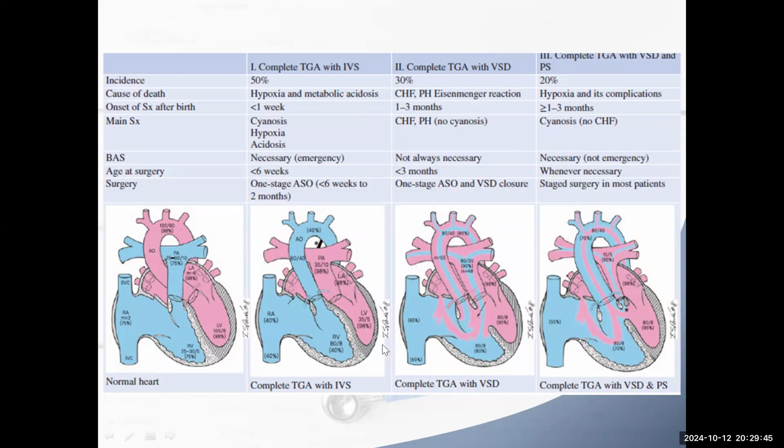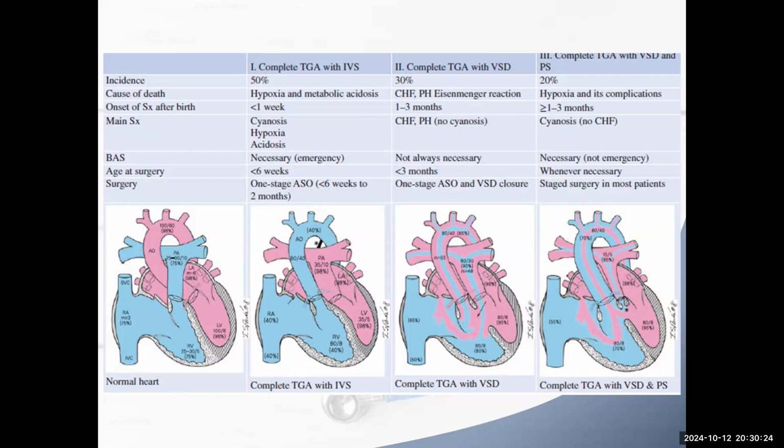Okay. The third type, which is not very common, is communication at the interatrial septum level. This patient has not only a small PFO, he has a big ASD, and it is the best type. So if we choose which type of communication is the best, ASD, VSD, or PDA, the best type is ASD, then VSD, then the worst type is PDA. Okay, so the patient with TGA who has a big ASD, big interatrial communication, will be better than the patient who has a big VSD, who will be better than the patient who has a big PDA.